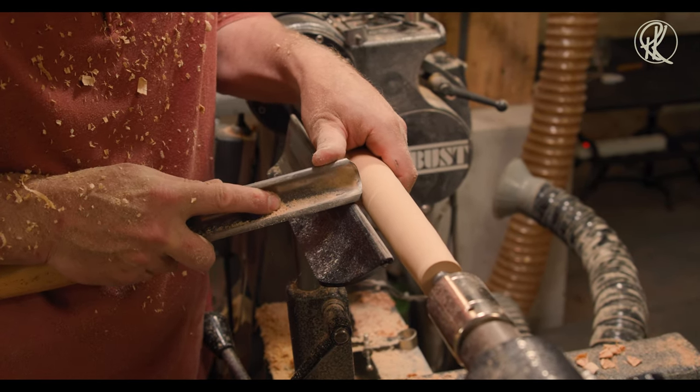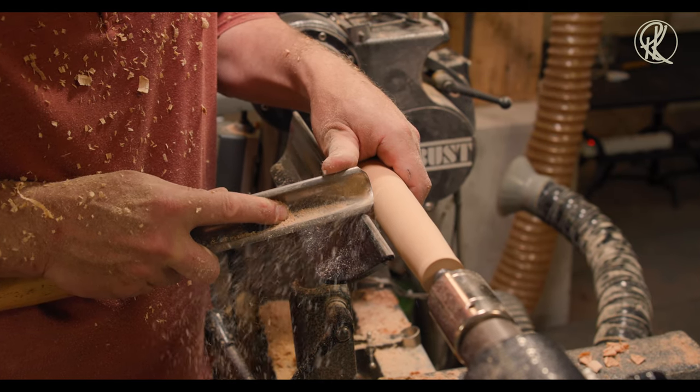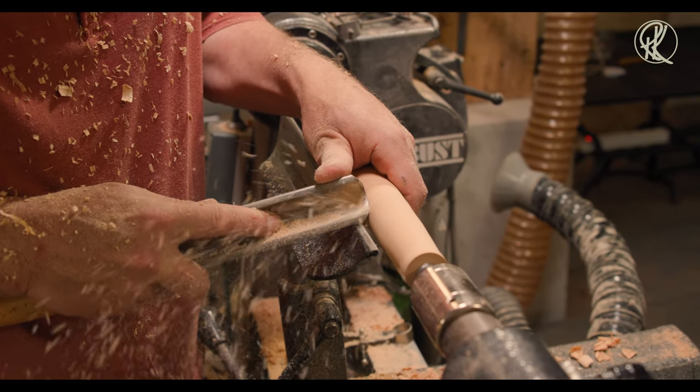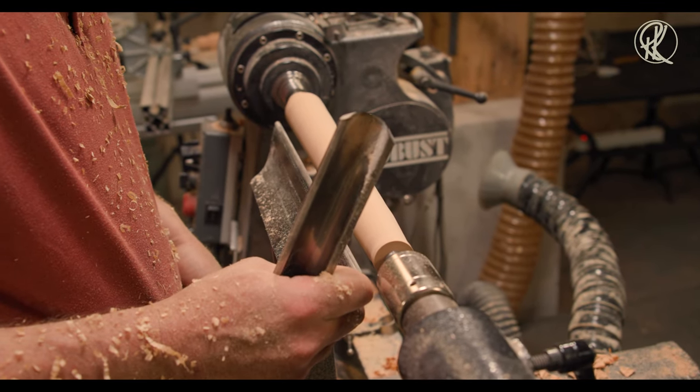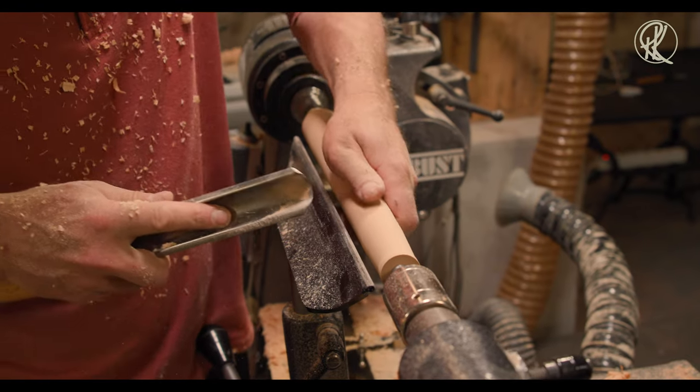A bit of vibration already. Good vibration! Sure, honey, good vibrations. Yeah.